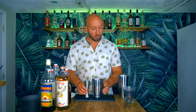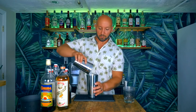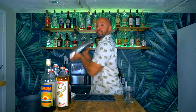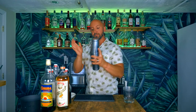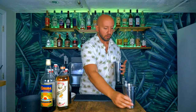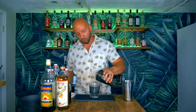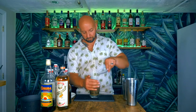I'm going to grab some ice and put it into my large shaking tin, then pour our cocktail right in. Give it a nice little whack and shake for about five to eight seconds. Crack this bad boy open, grab our rocks glass, and open pour right in. Grab some more ice to top it off with.